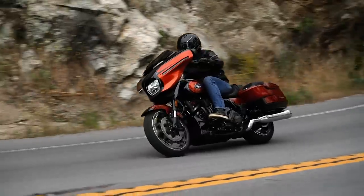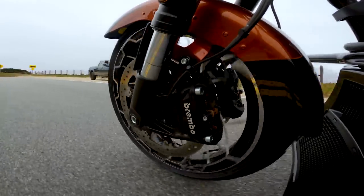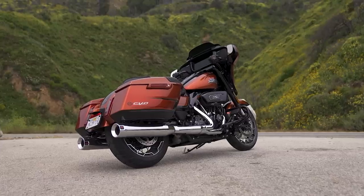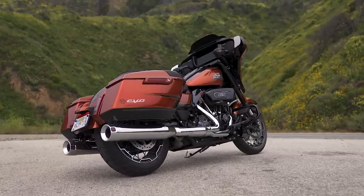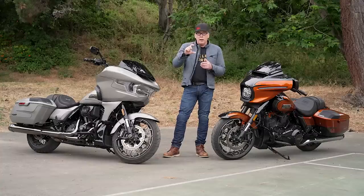Ride quality and heavy braking — the fork squats down, travel remains, it's more controlled and more precise. You can go a little faster. At the rear, it's complemented by 50% more travel. Three inches of rear travel is not a ton, but when you want this long and low look you're making compromises — and it's 3 inches of travel that is exceptionally well utilized.